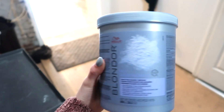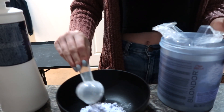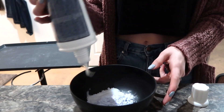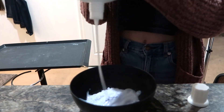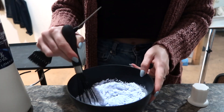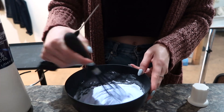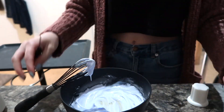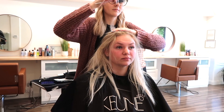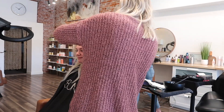I'm going to be using Wella Blonde with 20 volume. The reason I'm using 20 volume — many people will say that is not correct — is because I'm just putting it on her regrowth, not on the hair that's already blonde. I'm mixing up enough to do a face-framing highlight, adding some Olaplex for extra protection. Because I'm just doing a muddy piece, I'm working off of her part, which happens to be down the middle.